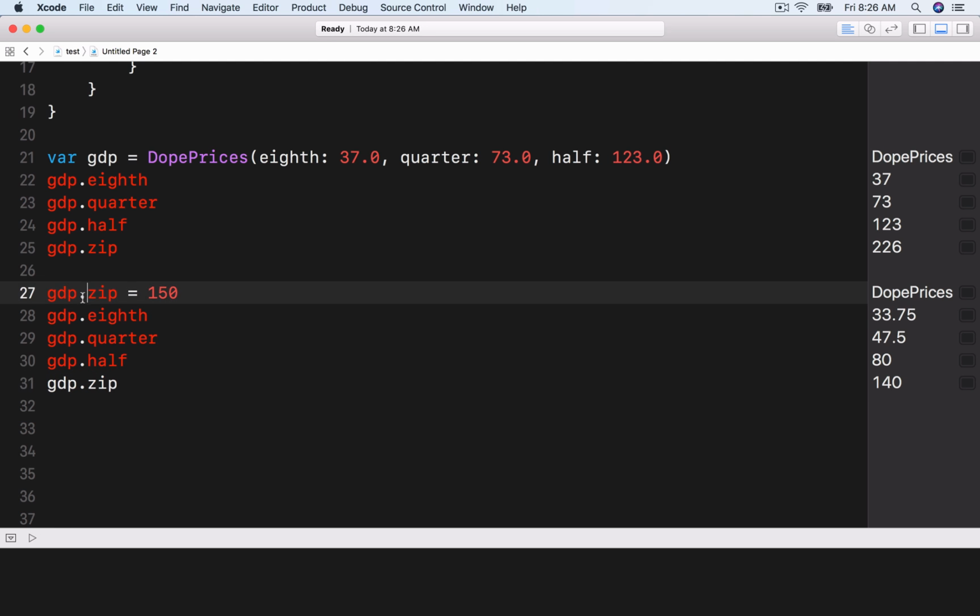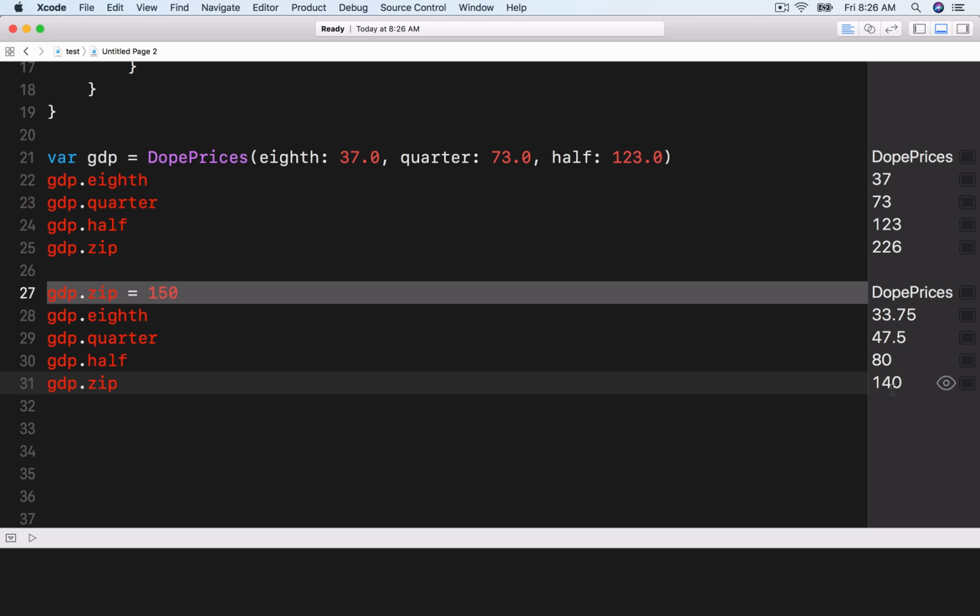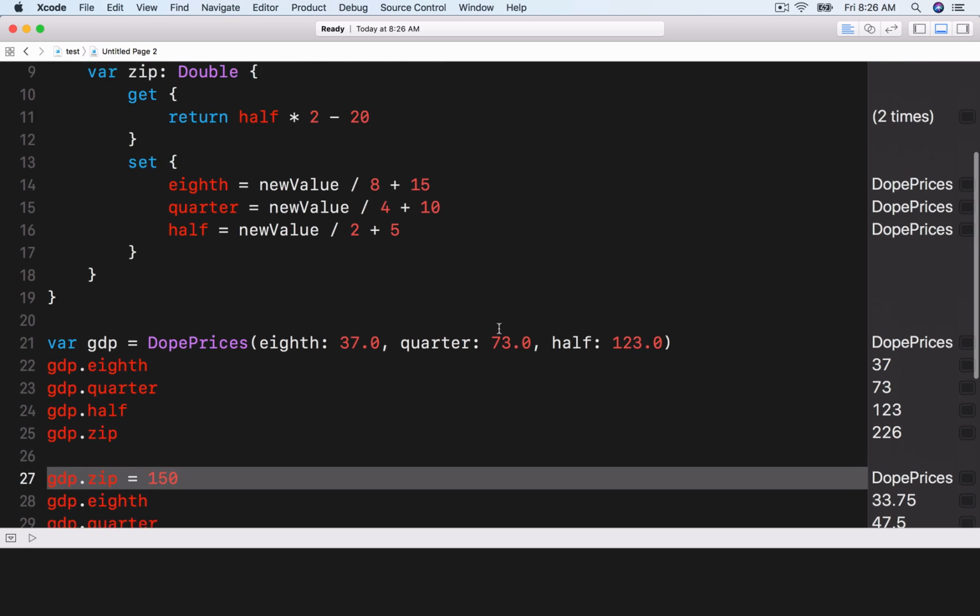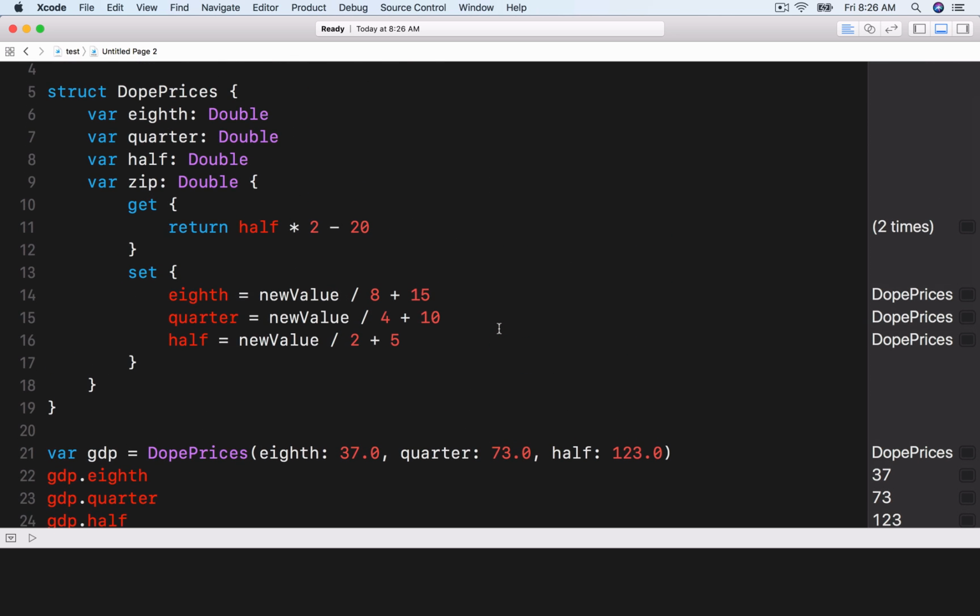So we just updated our zip price to 150. But right here, the zip is still showing up 140. There's a little discrepancy, right? So how would we go about fixing that? This is just this particular case. You're going to have getters and setters doing different things. And this is a much more complicated example than you would have a getter and setter run on a triangle, a getter and setter run on a rectangle.